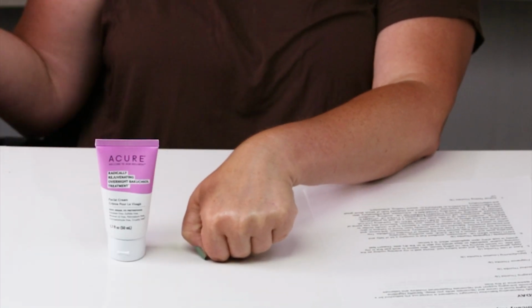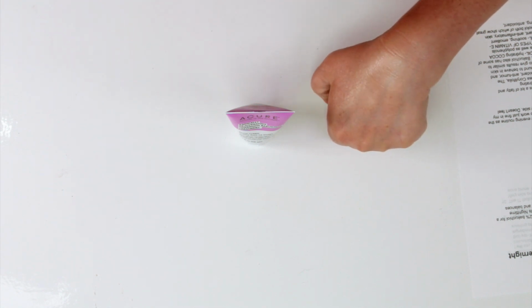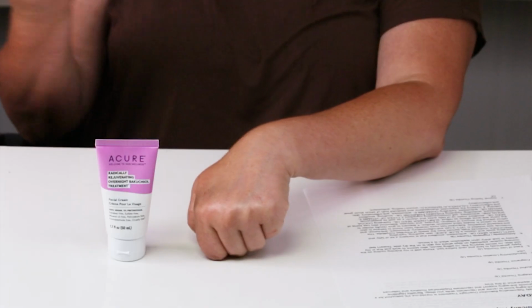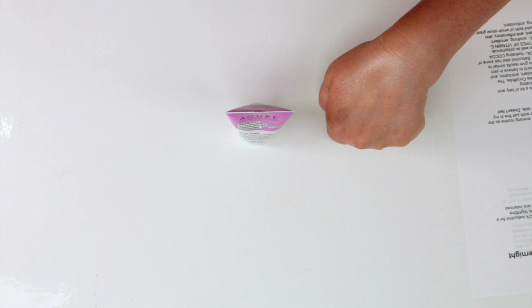Works well. Have I noticed any difference with fine lines or wrinkles since I've used this? Not so much either way, but I don't know. After using something for a month and a half, you can't really say if it's a total winner or total loser in terms of benefits that take years to grow and get worse, and sometimes years to get better. So very easy to use. Okay, so let's get to the antioxidants and beneficial ingredients in this one.